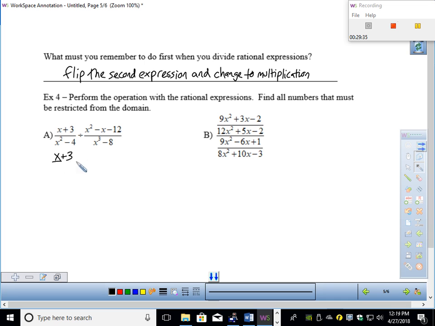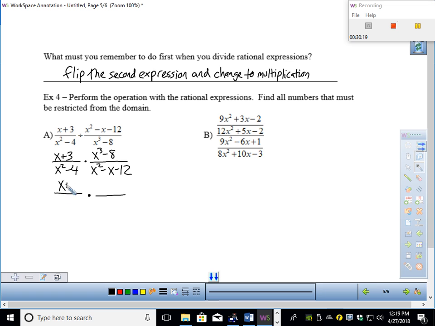The one thing I do first here, when I see the division symbol, and feel free to not do this particular step, but I do find it helpful, is I write everything into standard form, but do exactly what I said. Change to multiplication and flip the second expression. That way I don't forget about it, and I make sure that that ends up in the numerator, that ends up in the denominator. So something along those lines right there. Then it's no different than example 3, and I can just run my two fractions, now going from standard form to factored form, and playing it out accordingly. So hope that makes sense.